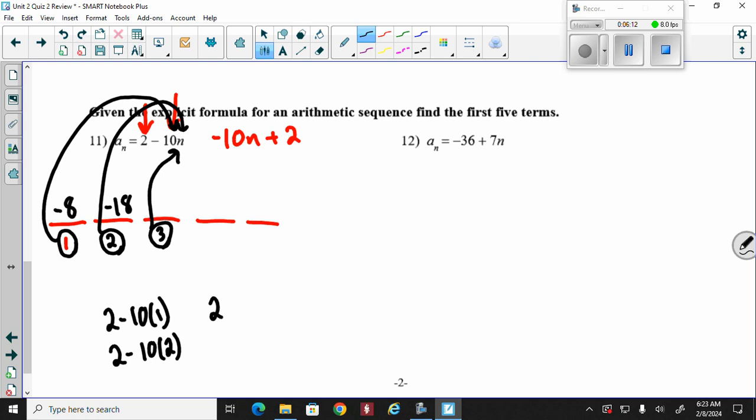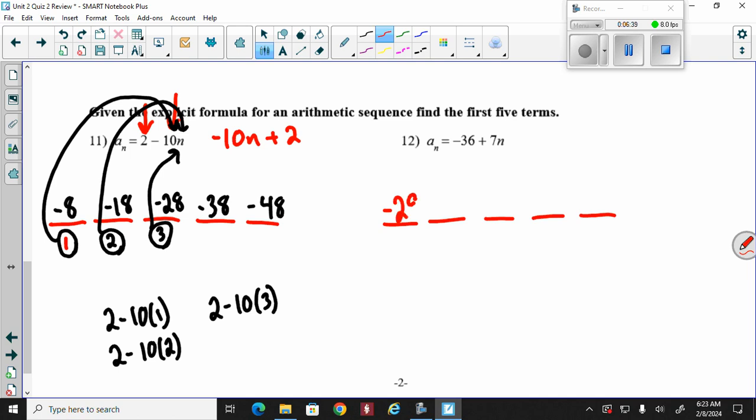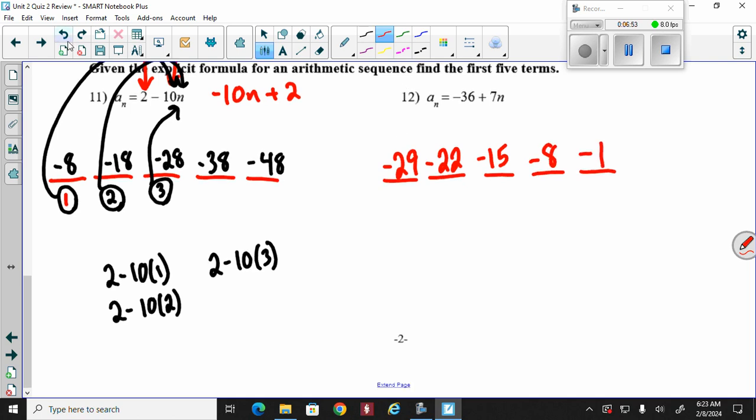Now, you shouldn't necessarily have to do this every single time where you're plugging numbers in, because you should get a pattern. If you notice, I'm at -8, -18, -28. You know I'm subtracting by 10 at this point, so that's -38. And then lastly, this will be -48. All right. So hopefully you're getting the overall concept here. So this first one, I'm just giving you the answers, because I don't want this video to be forever and a day long, plus I want you to work it as well.